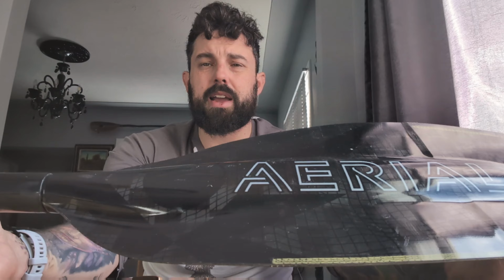Waves, I found that once again it was more engaged when I was doing my strokes, my ruddering. So I really enjoyed that. And I really liked it in a hole as well. Holes for doing backs, spins, flat spins, all that. Once the blade was engaged, I had an immense amount of power on the back of the blade. So I really liked that.